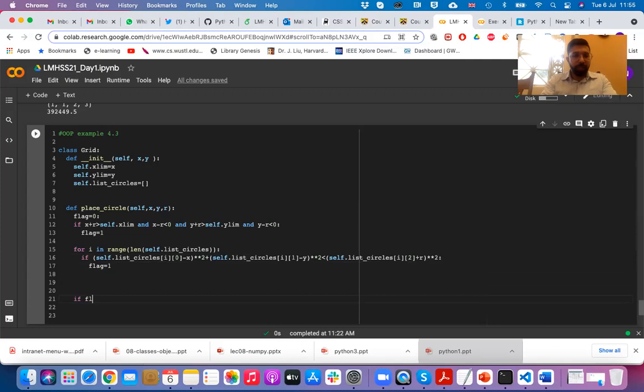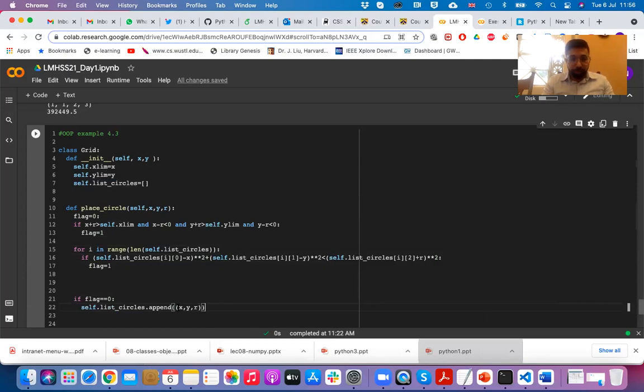If flag is equal to 0, what do I need to do? I need to place the circle, which means that this has to be appended to this list, right? So then I have to do self dot list underscore circles dot append. And I will append, like I said, we want the list to have tuples x, y, and r.